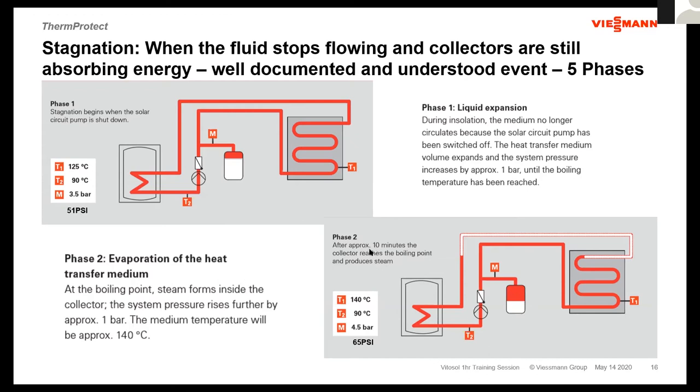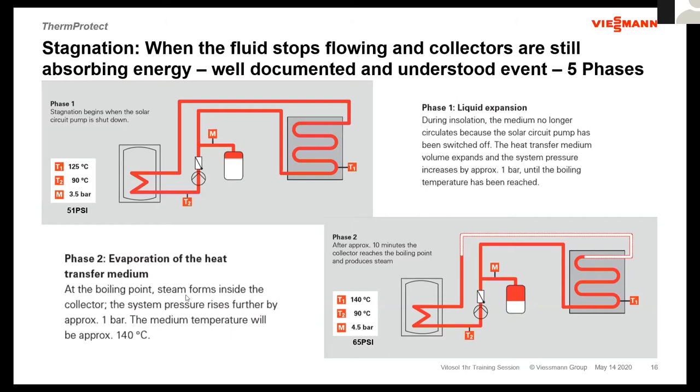And depending on the type of collector here, it says after about 10 minutes, so this would be a standard type collector, not with an FM panel, you're going to reach a boiling point where the temperature in the collector exceeds the vapor pressure point, and now you're going to get a flashing to steam. And depending on how the system is piped here, all of the fluid would evacuate from the collector at that point. Or if you've got a bit of a trap like we show here, some fluid would get caught in here, and you'll get into a different phase of evaporation.